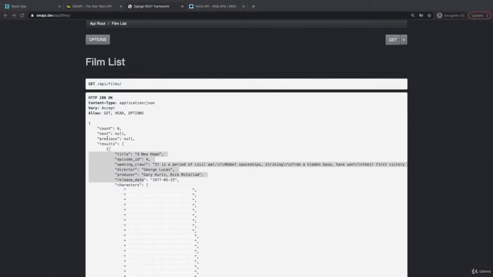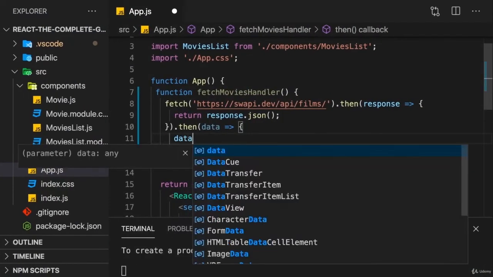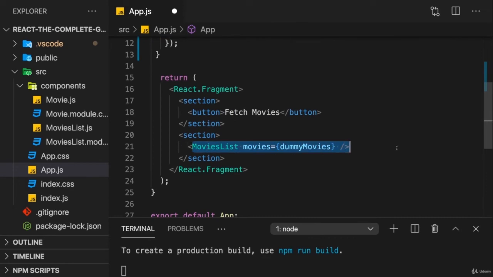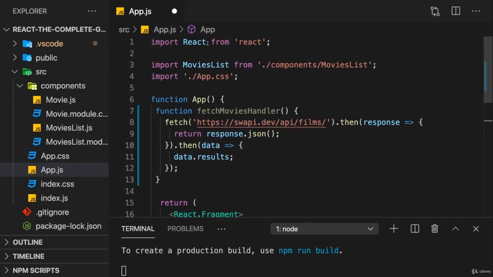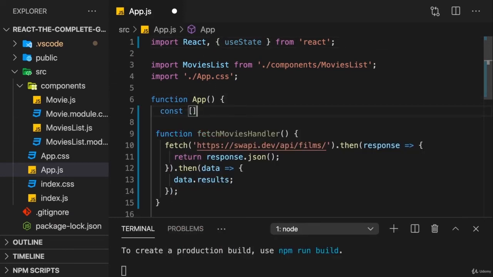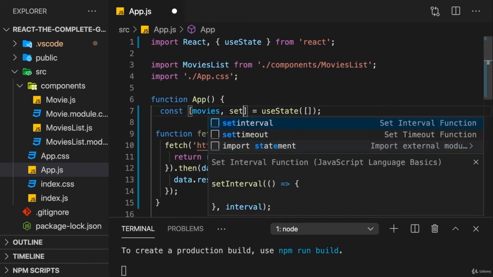So we can access data.results to get access to this array, like this, and then store these results in some state, which we then update in this place here, and which we then use here for the movies list. So let's add useState and initialize an extra piece of state here in this App component. Let's say initially it's an empty array, and we name it movies and setMovies.